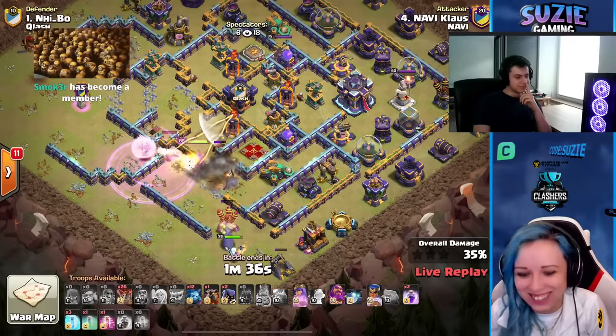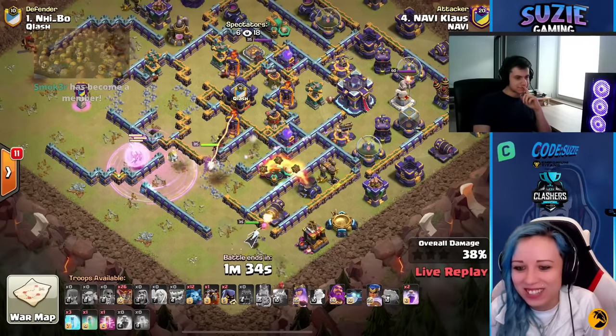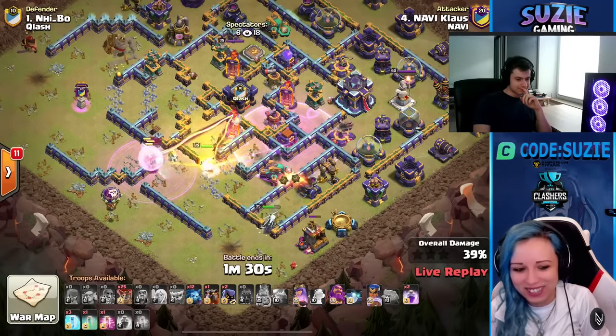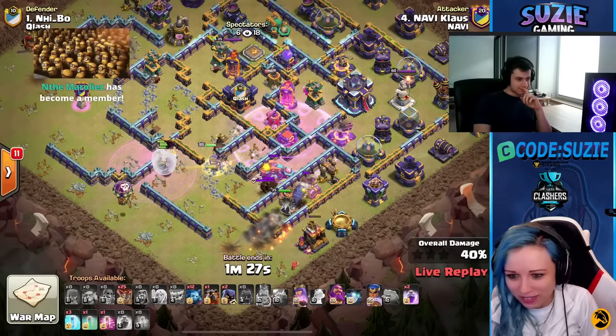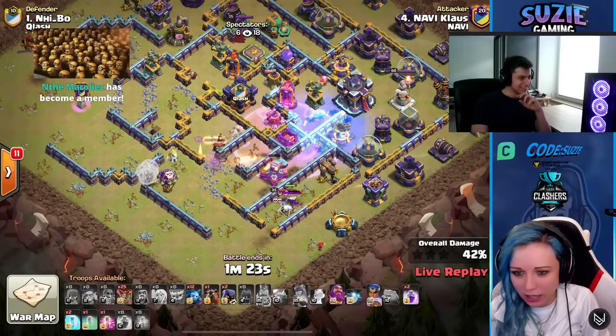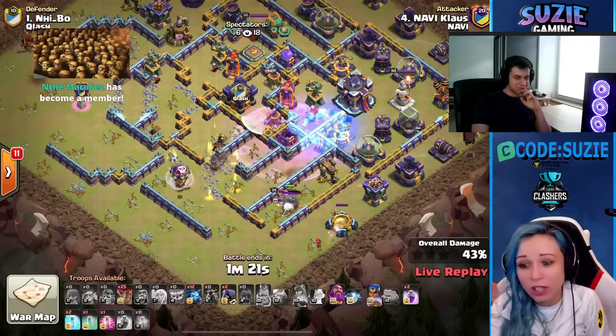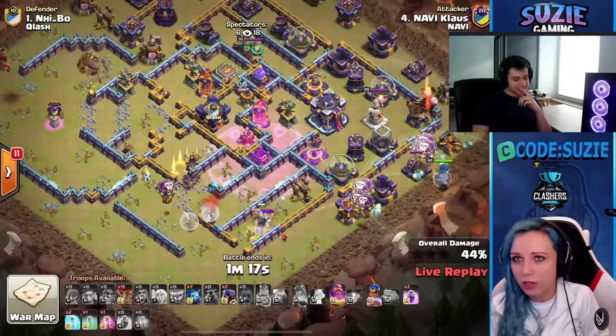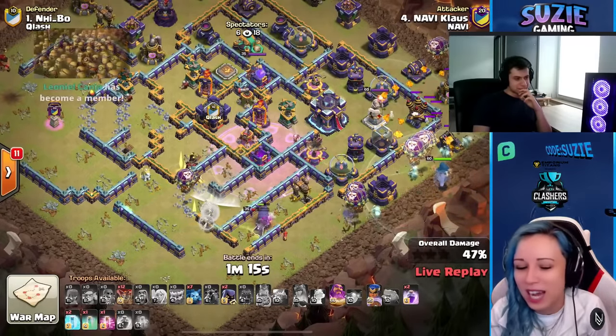Okay, let's go. Queen charging here. Queen is already taking down the enemy Queen. We are going for the multi inferno. Right, she's targeting the scattershot, quite low health. He got the scattershot down the same time as the Queen went down. They still have Royal Champion here with the ability.